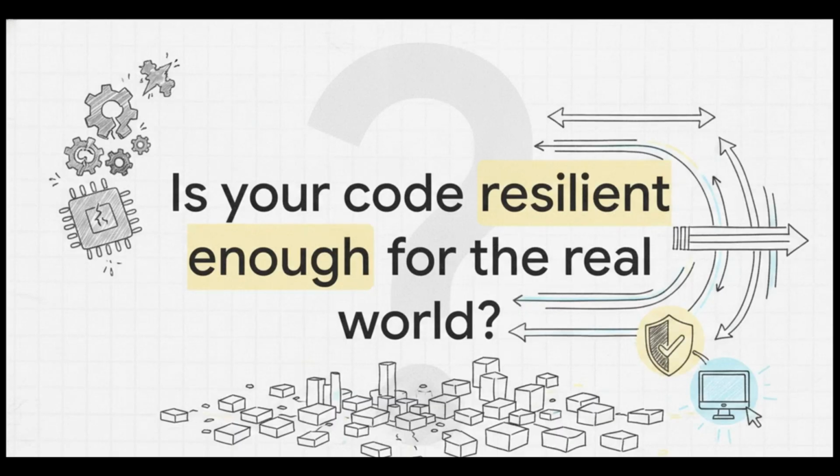I want to leave you with this final thought. It's pretty easy to write code that works when absolutely everything goes perfectly. But ask yourself, your code works, but is it truly resilient enough for the real world? Because the real world is messy, it's concurrent, and it is full of invalid inputs. By internalizing these core concepts, exception handling and multithreading, you are now fully armed and ready to tackle those challenges head-on.